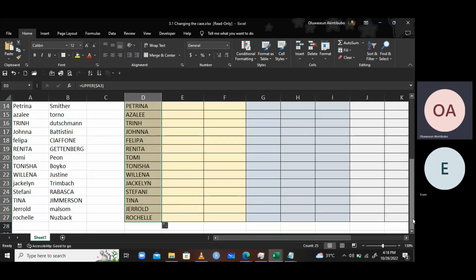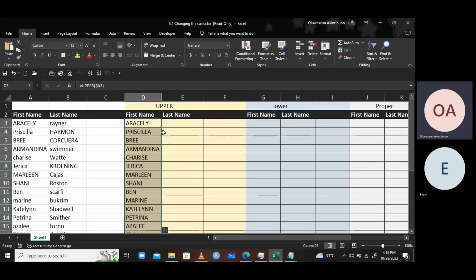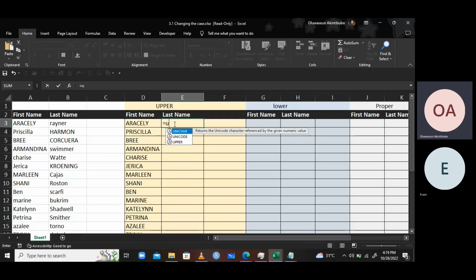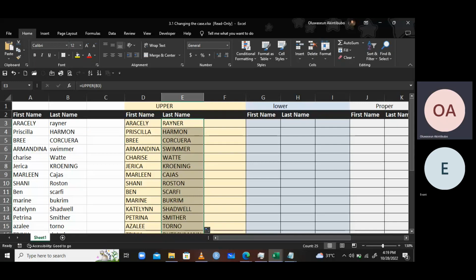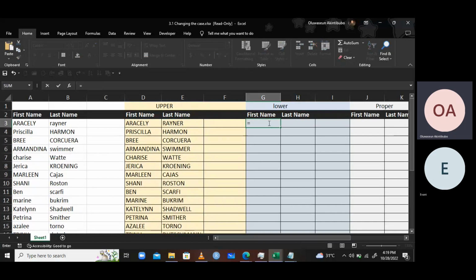So you see that all the names are in uppercase now. That's the upper function. So we say uppercase this value, all in uppercase now. That's upper. Then for lower, we have lower.